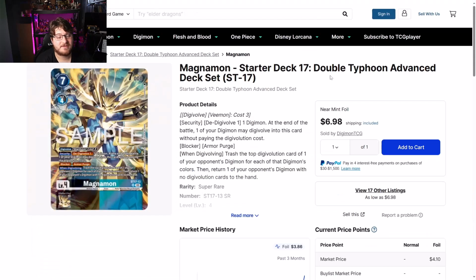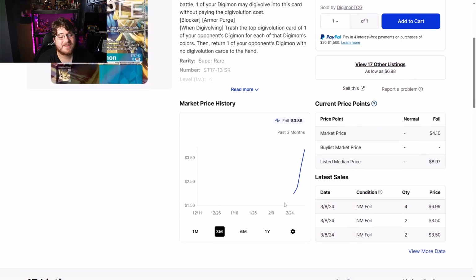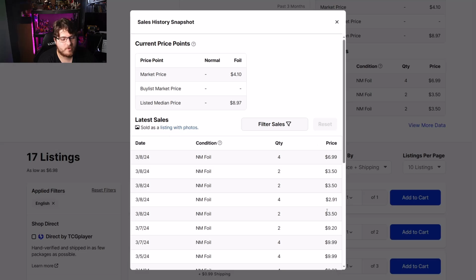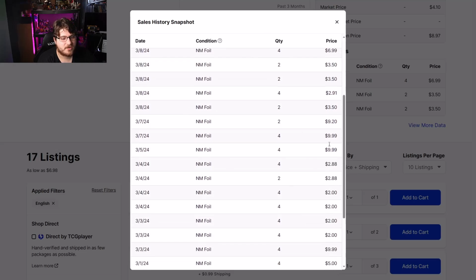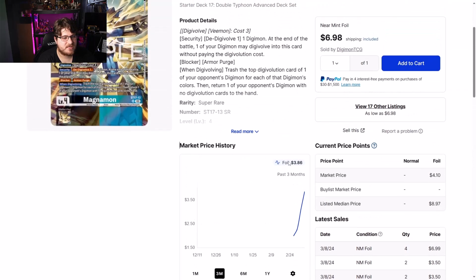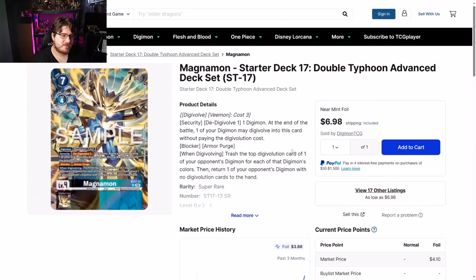Magnamon starter deck, 17 Double Typhoon. So this is the new card. It's sitting at $7 a pop. I kind of had a feeling that they were going to go for that very comfortably when people were buying them in the 10s. So yeah, expect this to just be in the 7s for a while, but it's a good day to pick these up.